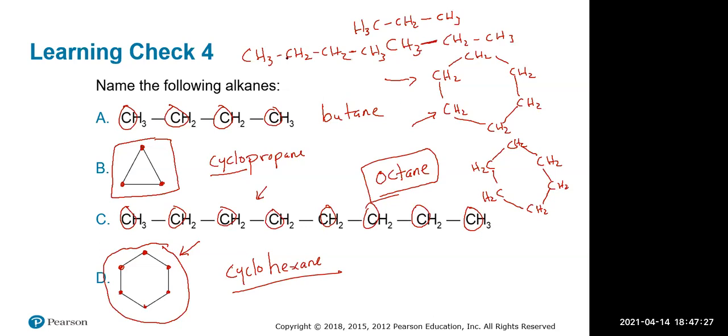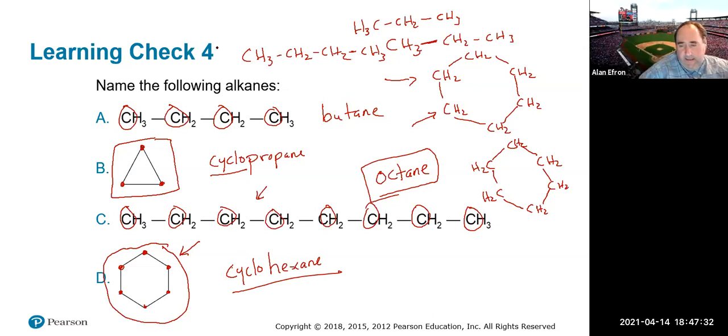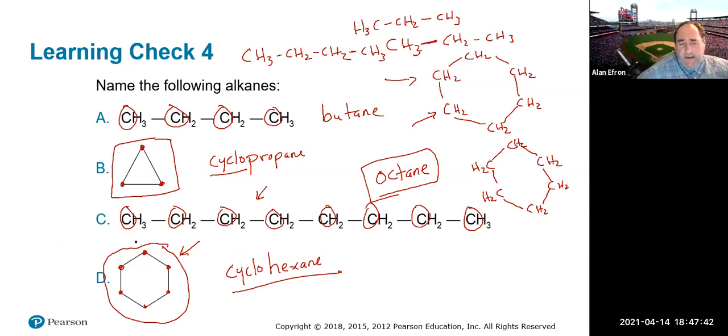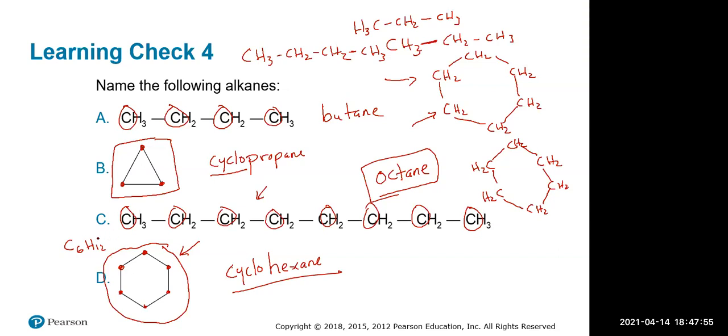Other questions? Yeah. So with regard to D, the molecular formula for it would just be like C6 and then H12? Yeah, so it would just be that. Each of these has 2 hydrogens. So yeah, it would just be like C6H12 would be the molecular formula for it. Yep. Okay, will there ever be a problem where you give us the molecular formula and then we have to like draw it out?